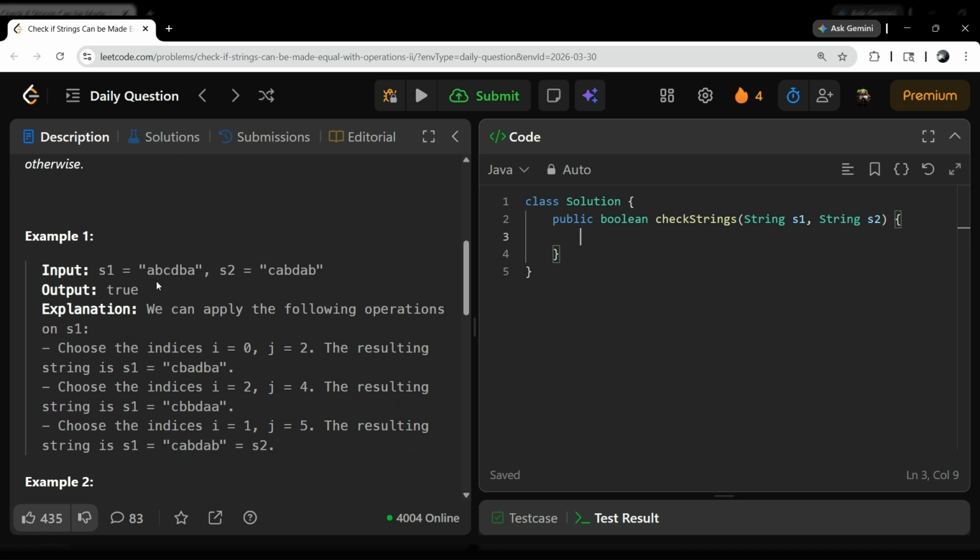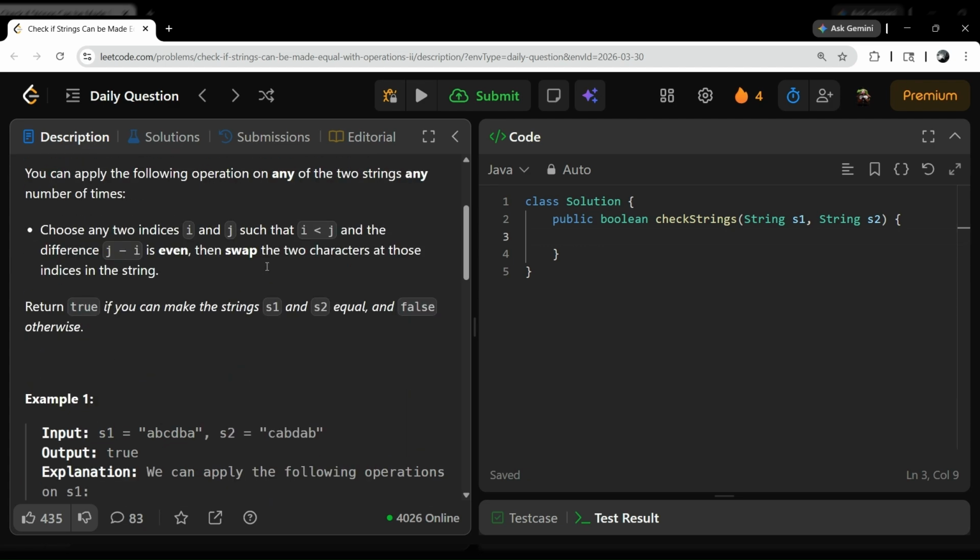Now let's understand. If you have this example, what are the even index positions? a, c and b. Here c, b and a. They are saying that we can swap these. But before swapping, we should know that at all even positions in string 1 and string 2, if we have the same set of elements, then only we can swap. And we can swap any number of times, right? So we will be able to make the strings equal when we have the same set of elements in the first and second, at even positions and at odd positions. So that's it. That is the thing.